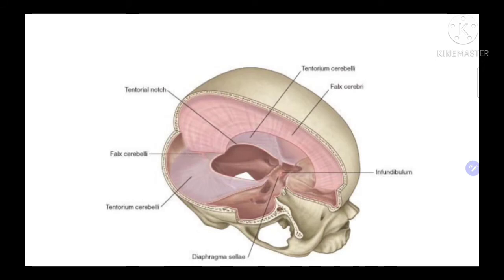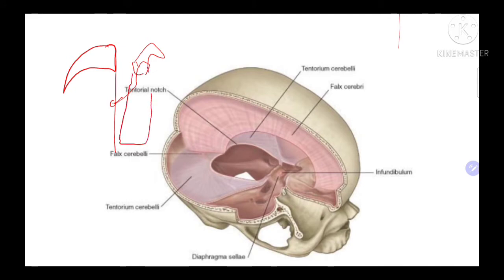Now we're gonna talk about the Dura Mater. The falx cerebri is a prolongation of the Dura Mater. It's vertical, medial, and anteroposterior. It's located in the longitudinal fissure between both hemispheres. It's triangular and it's incurved in the shape of a sickle. This is a sickle. Okay, you understand the concept.